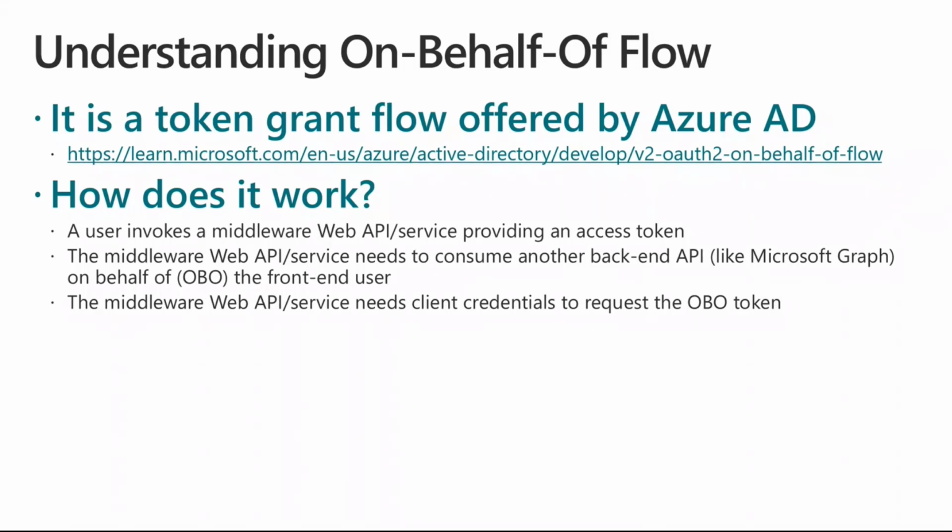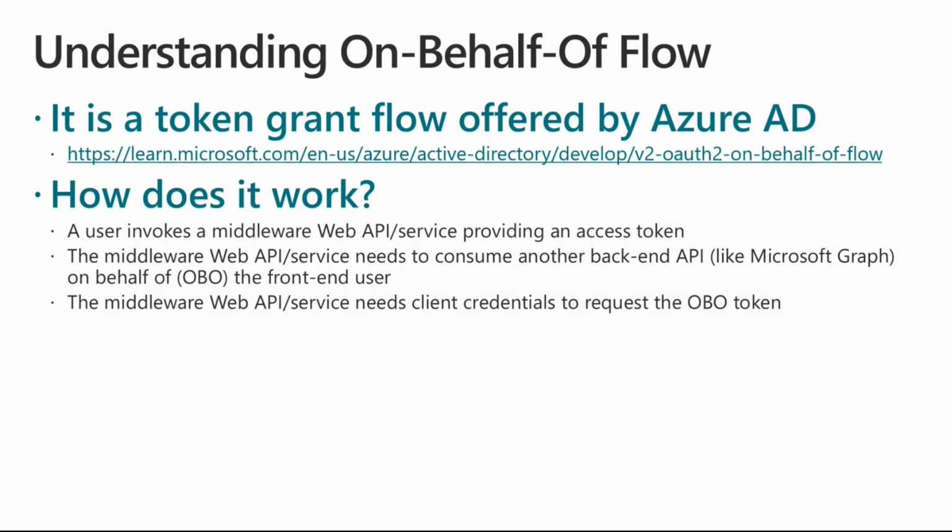So the idea of the on-behalf flow is just to have yet another option, yet another mode to get an access token in order to consume a backend API through Azure Active Directory when we are using a middleware and we want to consume from that middleware a backend API. So the idea is we have a front end. The front end will rely on a middleware, providing an access token to access an API or a service in the middleware.